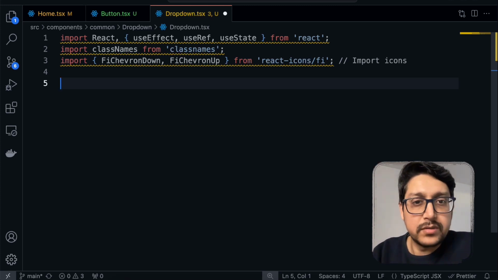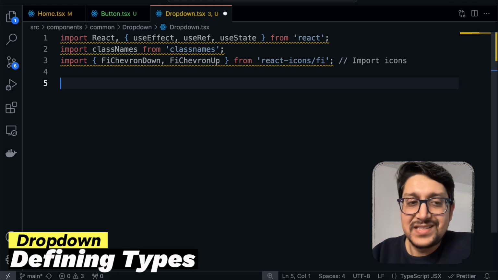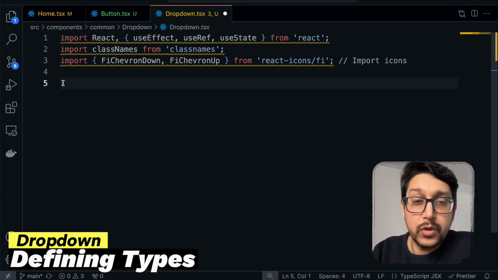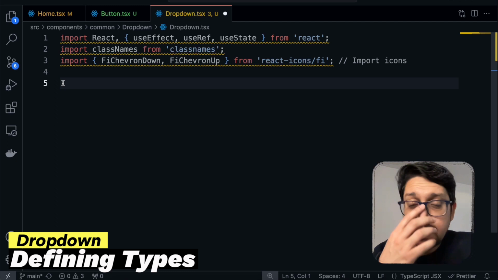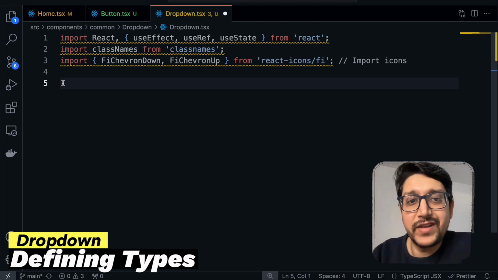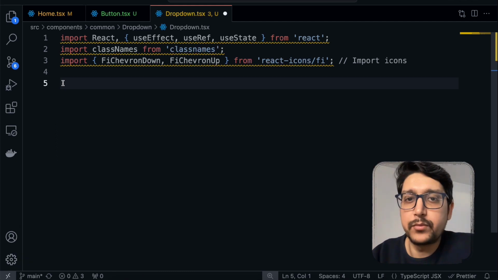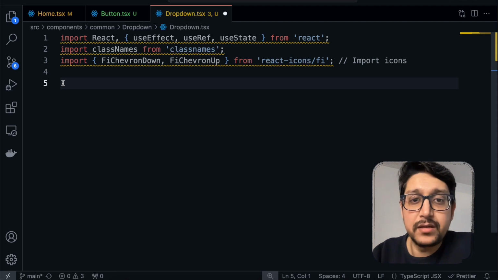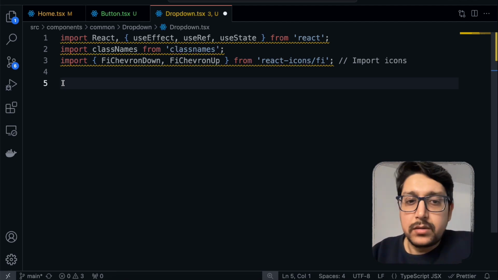Now let's switch to defining some of the types or interfaces that we need. One more point that I want to emphasize here is, while creating these flexible component libraries that we want to use within multiple projects, or if we want to create a library that other people can use, we need to use generic types.